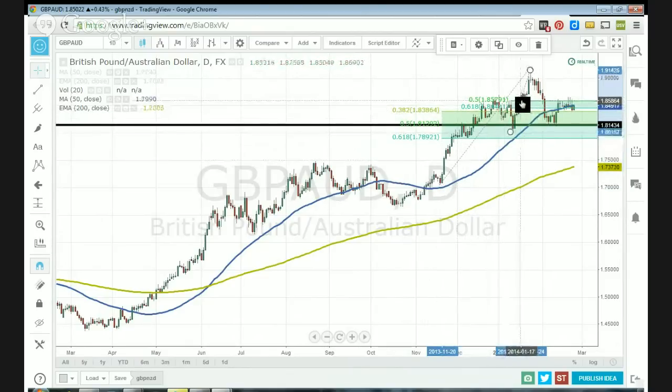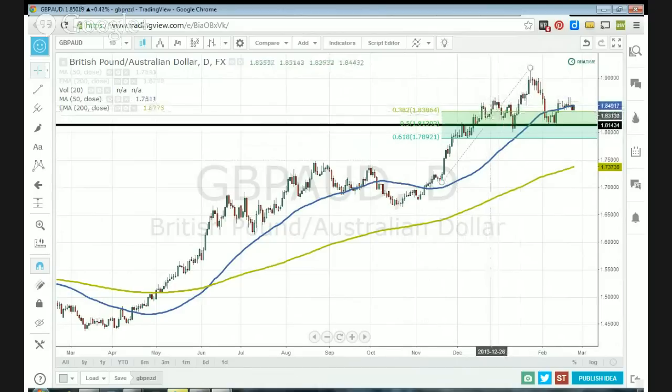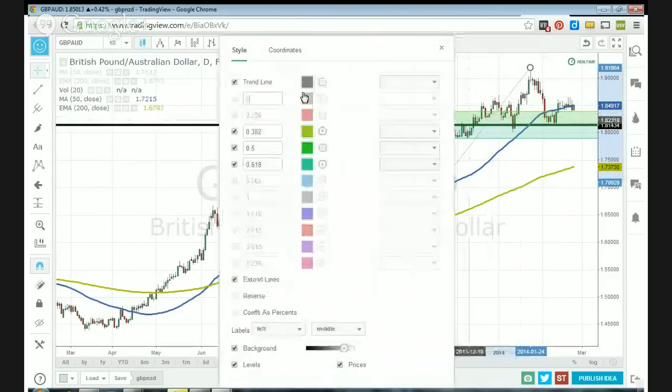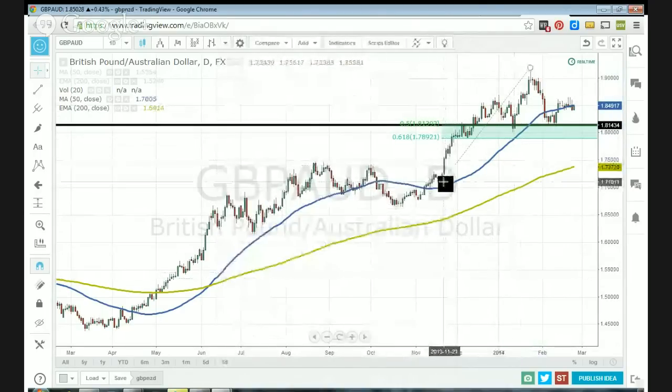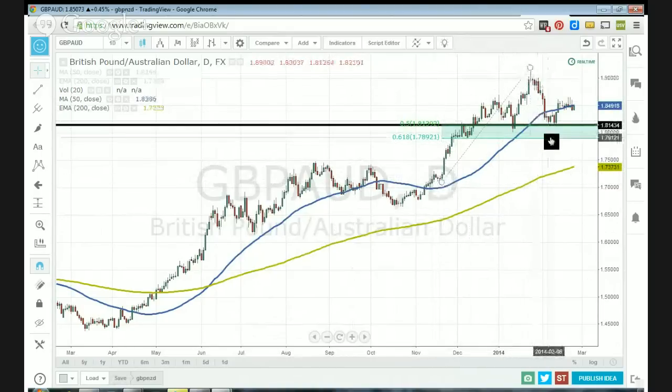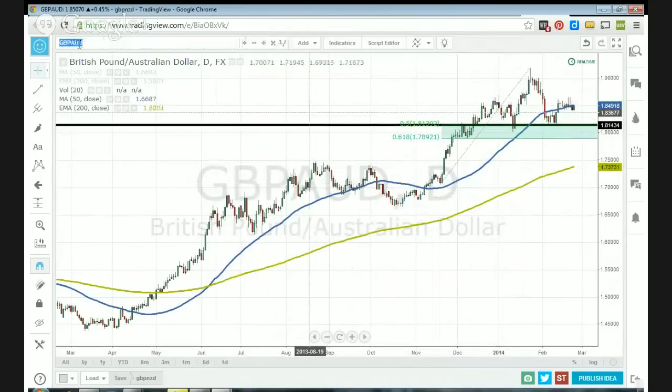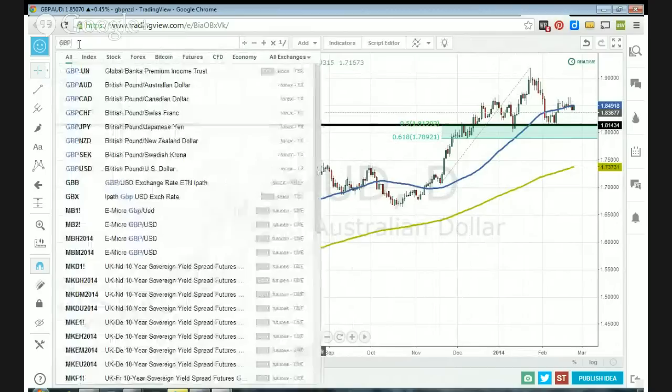I'm just going to delete this one. And okay, so we are cherry picking a little bit where to draw the Fibonacci from, but I think the rationale for drawing from here is we see a big breakout from this level, right? This is the last candle, and once this candle comes, it's off and running. So if we measure from the breakout to the top, which I think is a valid way of looking at it, you can see this level is significant. So that's Pound Aussie. Ultimately, though, still waiting for a pullback.